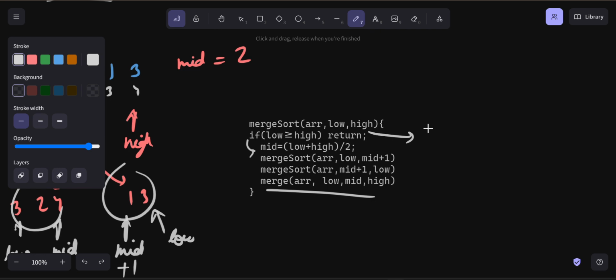This is the base case, and we will be doing recursion more often, so just keep these things in mind. Whenever we are writing a recursive function, we always have to have a base condition which checks the last condition and then just returns. If I forgot to write this, it would be called again and again. Even if the low passes the high, it would be called again and some weird value would be inside the array. So that's why it's really important to write the base condition here.